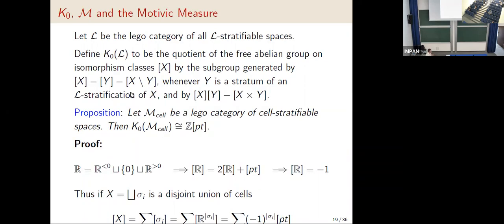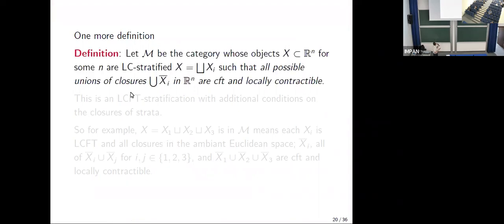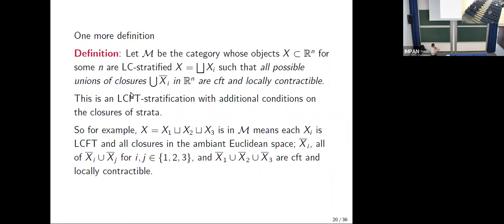Now, to get back to your question about when is this thing well defined? What we don't have now is the bracket. Brackets are like this, that's within the ring, right? But I don't have the brace, and that's the class I want to define. It turns out that it's not going to be defined on the cells. It's going to be defined on something like this. This is the last Lego category I introduced, which we called M. So these are all subspaces in M, locally compact and stratified. And now what I want is that the union of the closures of the strata are finite.